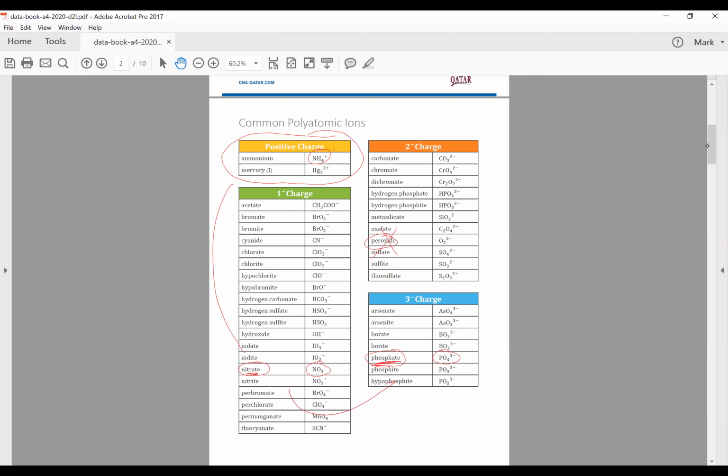So I hope you guys can see that. I'm just going to go back to my notes and copy those down. I haven't really done much thinking yet. So phosphate was PO4 3-. Ammonium was NH4+, and nitrate was, I should move these over.